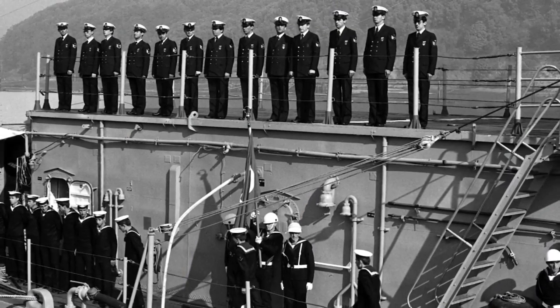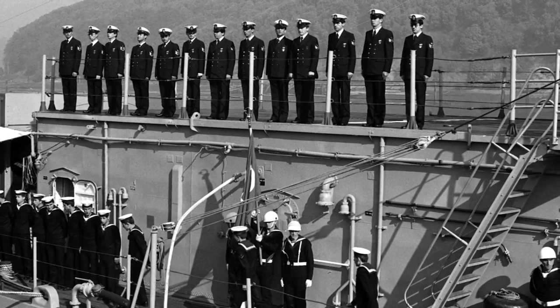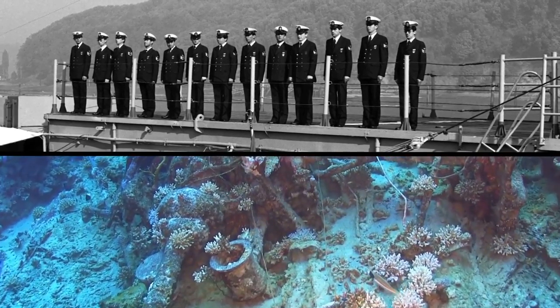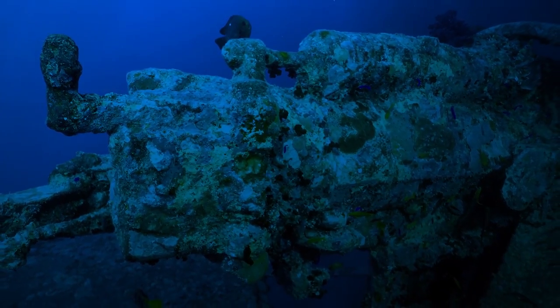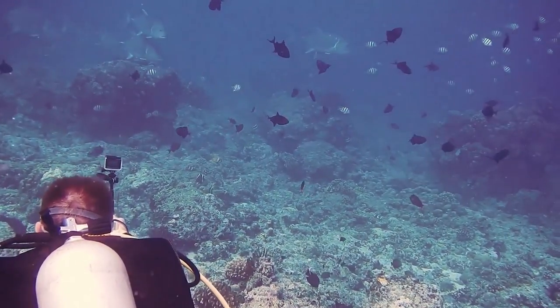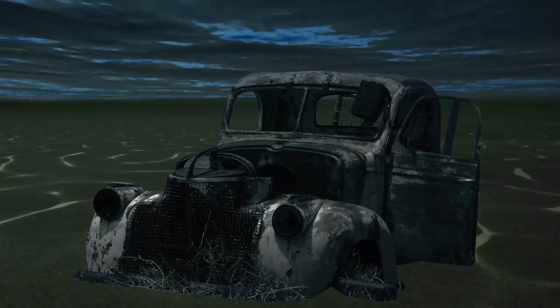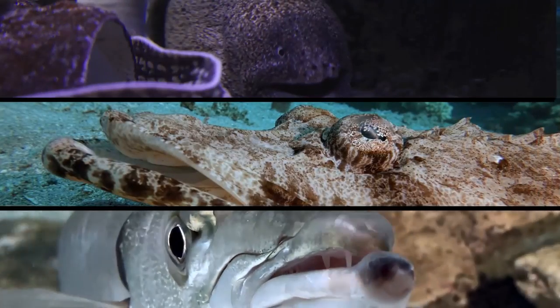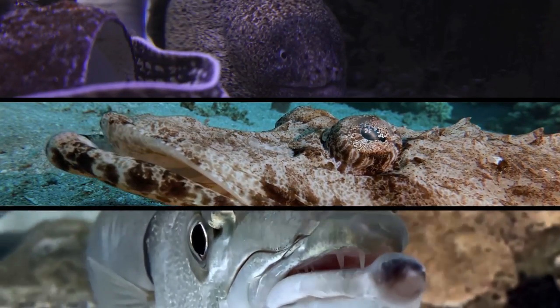Four sailors and five Royal Navy crew were killed during the attack, and the ship, along with its cargo, was lost to the sea. The ship was officially rediscovered nine years later by Jacques Cousteau, and these days it is one of the best diving sites in the world. The ship is now home to a bunch of ruined vehicles from the 40s, as well as tons of moray eels, crocodile fish, and barracuda.